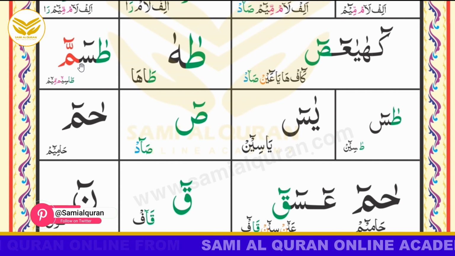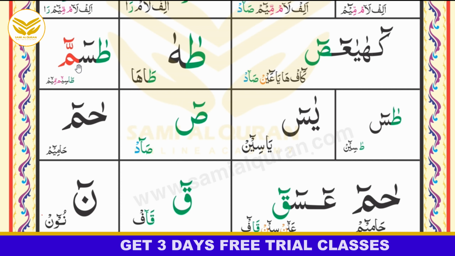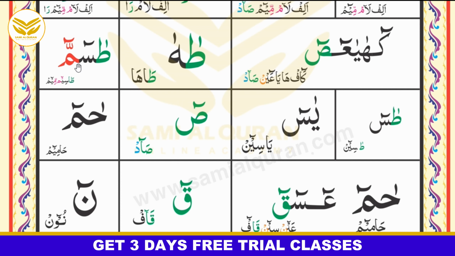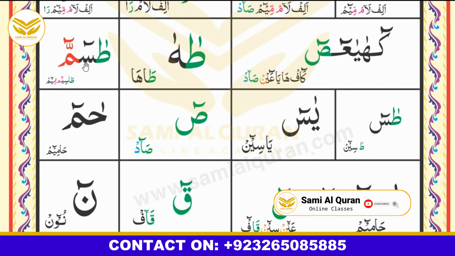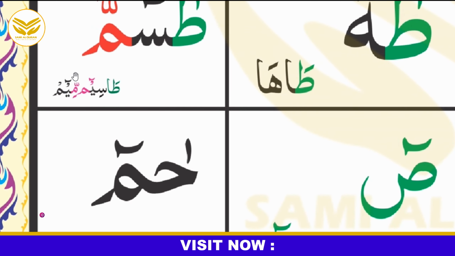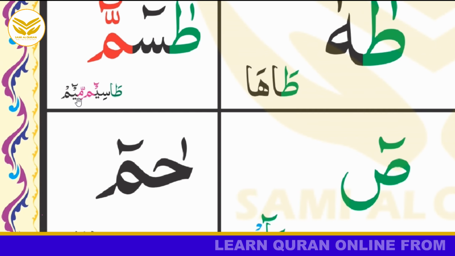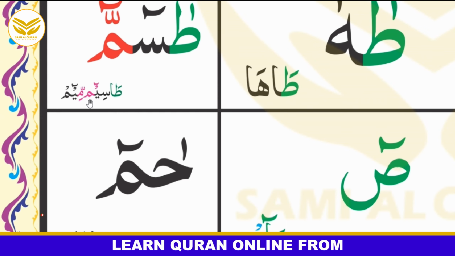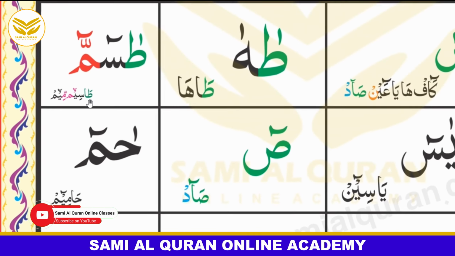Tasim Mim. And here after the sin is mim, so we don't make the noon sound here. Look here in the small letters. After the sin comes mim, so here we don't have the noon sound. Read carefully there. The sin joins with the mim, so we make the same sound. So read carefully.